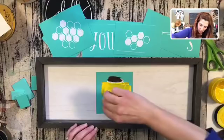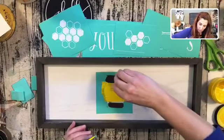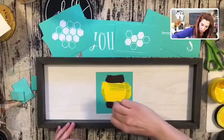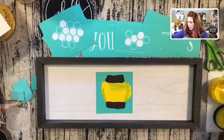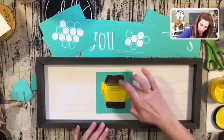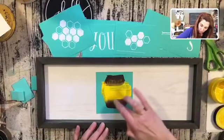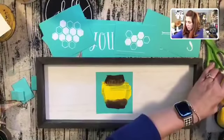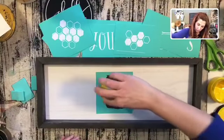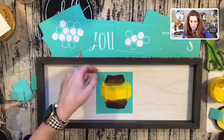Okay, and I don't want to mix them yet. And then I'm gonna get my squeegee and pull the brown across. Any excess, you guys, put right back in your jars. You don't wanna waste your chalk paste if you don't need to. And then I'm gonna get my finger and blend these together, just kind of like a little circle, to give it an ombre type of effect. Okay, and I've got a line in here. Just want to get those off of there the best I can. Okay. And then I'm going to take my transfer.